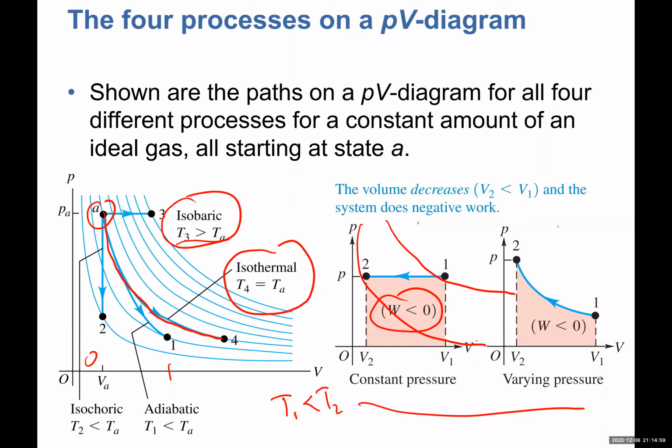And here's another example where the increase in pressure is achieved by the decrease in volume. In this particular case, there's a varying pressure, and you can see it is more or less along the same isotherm. So the temperature in states 1 and 2 are exactly the same. So temperature remains constant, but pressure is increased because of the decrease in volume. All right, so this is what we have for the isotherms.